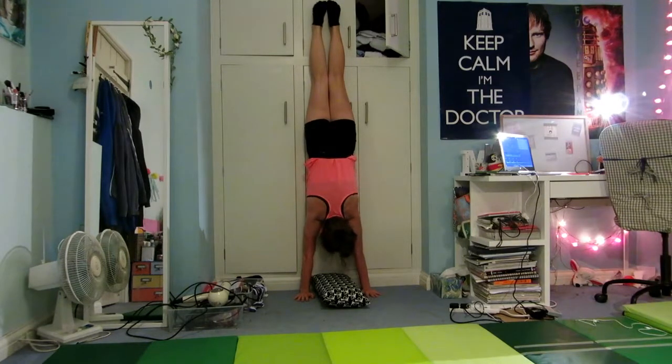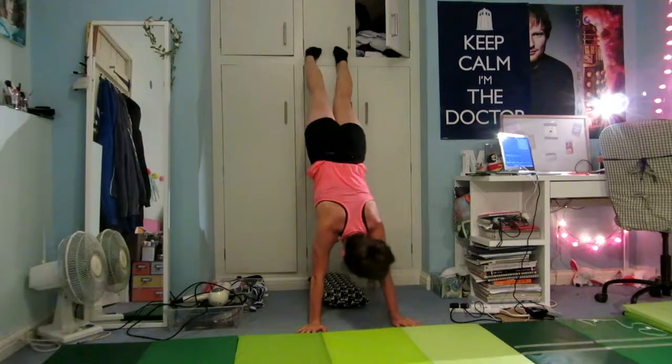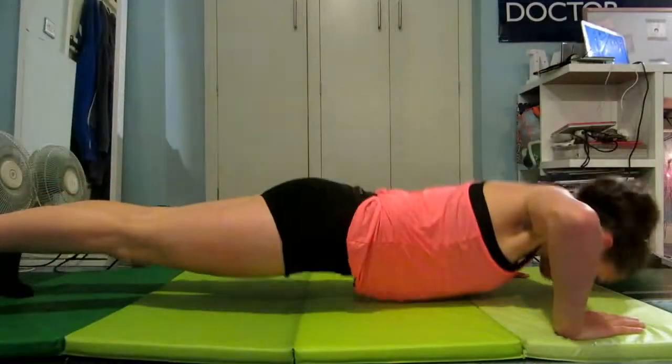If you're not quite at the stage where you can kick up to vertical, you can turn around and walk your legs up the wall, maybe having a spotter to stop you falling forwards. Lastly, there's exercises like press-ups to strengthen your arms.